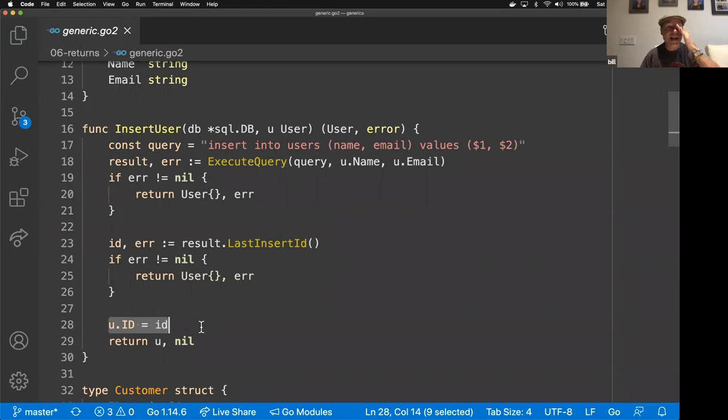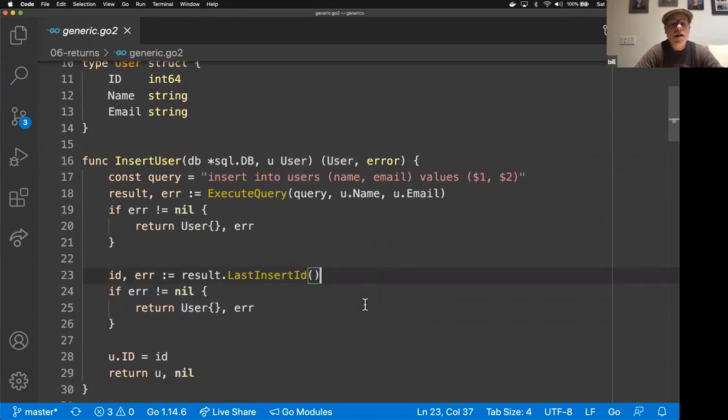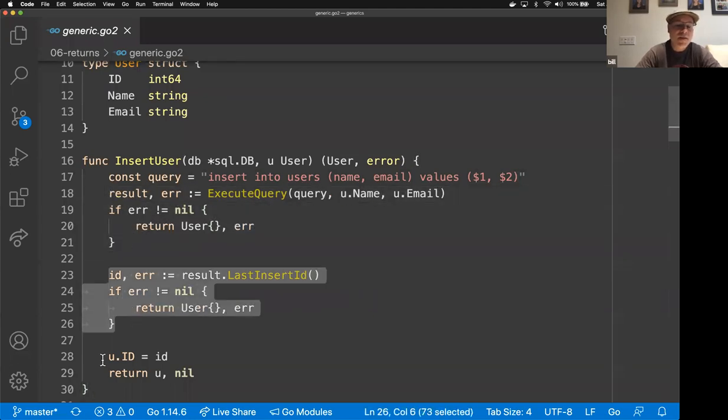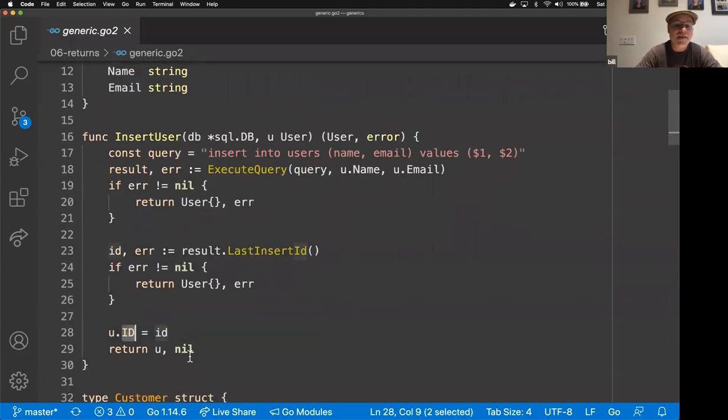I like writing CRUD-based APIs like this using value semantics, where the user value comes in, it's incomplete, and then it's returned as a complete initialization. I think it helps to reduce a lot of misuse and fraud when you're doing things like this. And so the intelligence for inserting a user is really on line 17, we need that query. This is fairly generic, this is fairly generic, but then we go back to being very specific about a user because we're accessing the ID field.